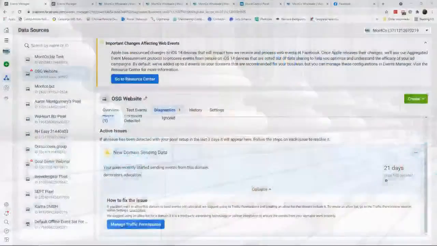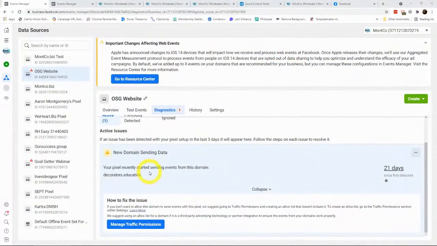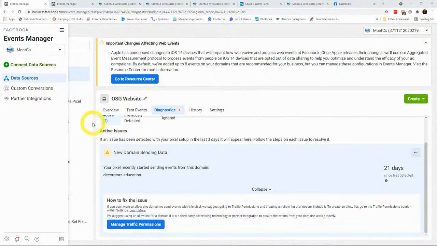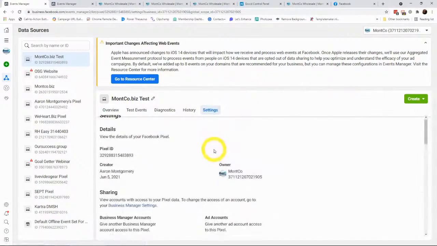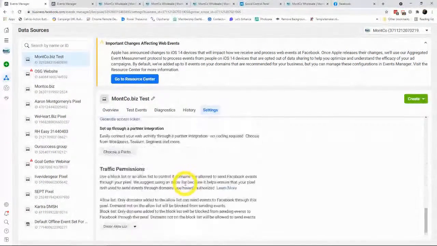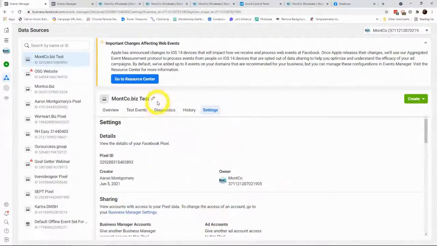But again, it just takes digging in, going through, reading. Here, let me get this back up. You can go through and read more about it. It's got how to fix the issue, gives you more information. If you hover over these little eye looking things right here, it'll give you more information. My biggest point here is don't be afraid to get in there and try some things out and test some things, because here's the best part. If for whatever reason I don't want that to be the case, all I've got to do is go in here, and I should be able to, let's see, we edit that. You can change stuff up, and you just get rid of things.